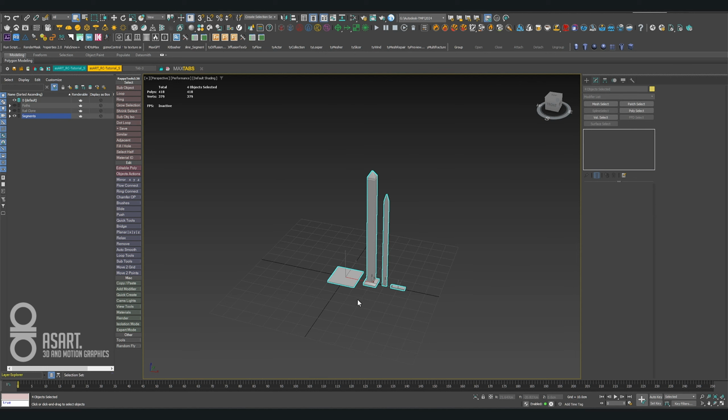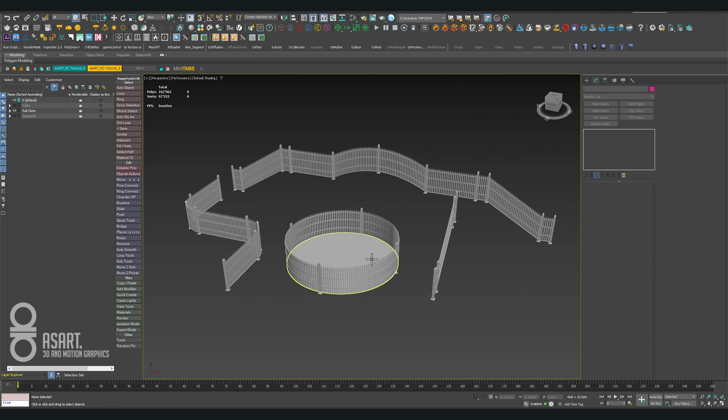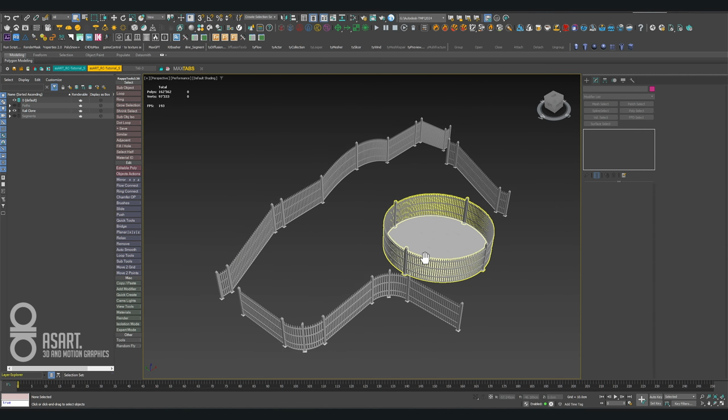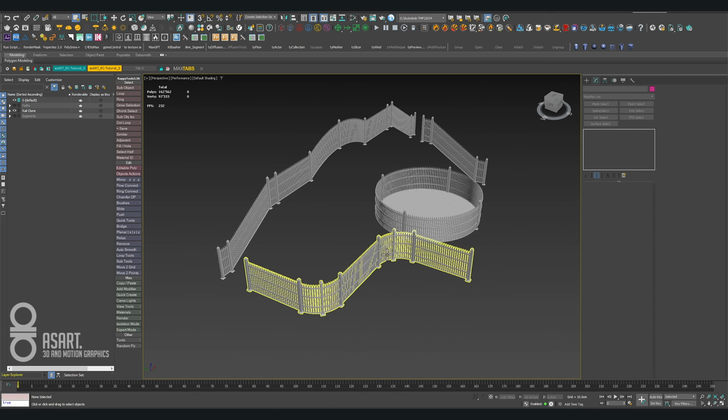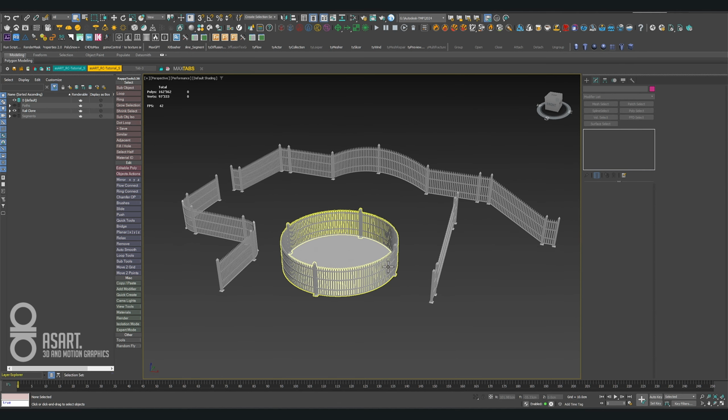So in this tutorial, I'm using these elements in order to create that out of them, and all of it is created in RailClone.